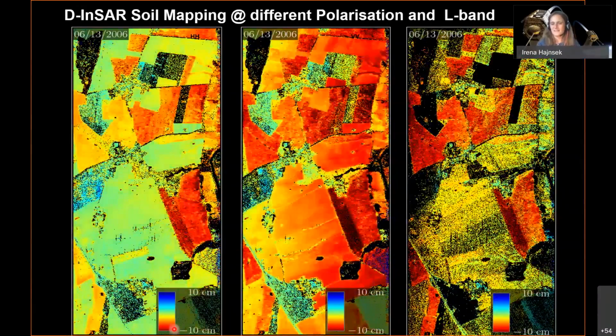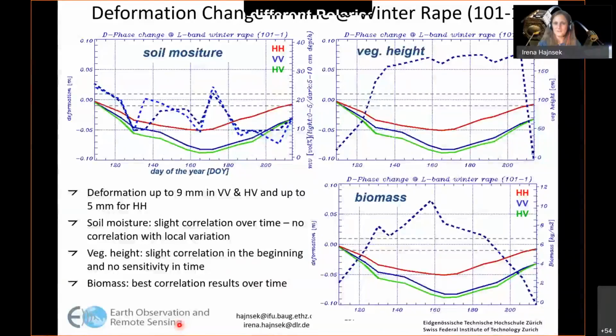That's just the idea that you could potentially do in order to see what is the sensitivity of the interferometric phase at different polarizations to the specific parameters of the crop. So this is again the day of the year. Along this line that you can see, these are the different polarizations, and bluish dotted lines are the measurements that have been done. So one is the soil moisture measurement over this area, which is changing because we had also some rain events that you can see very well.